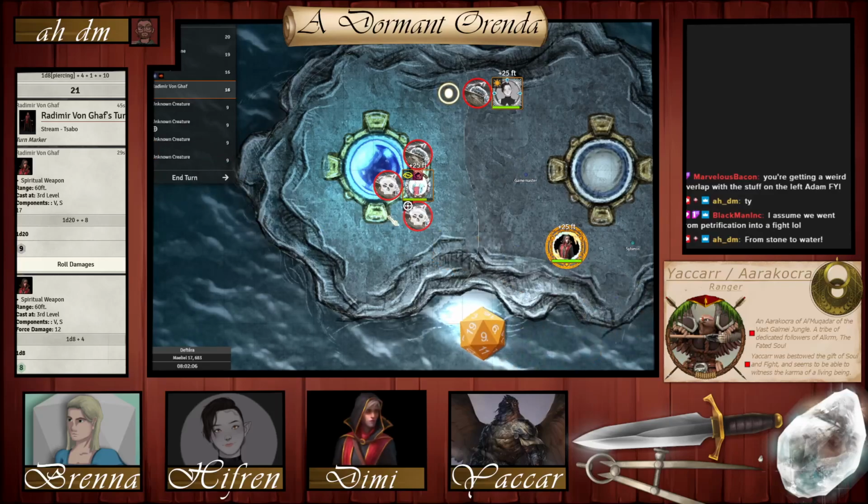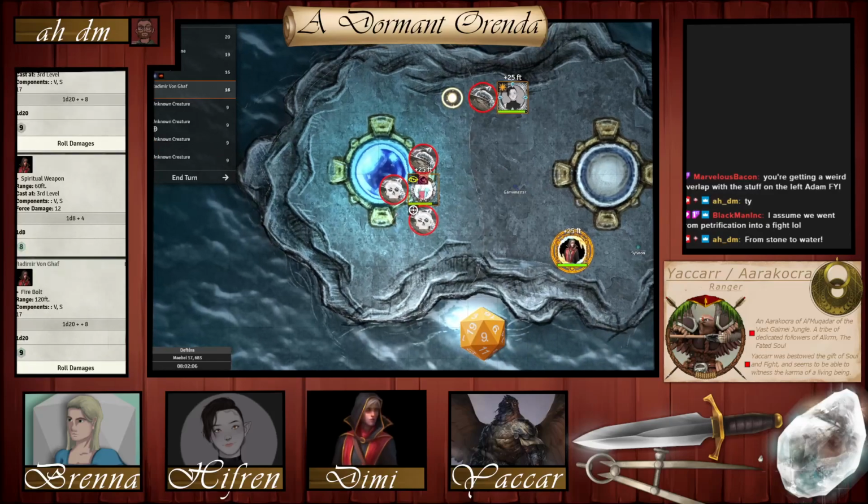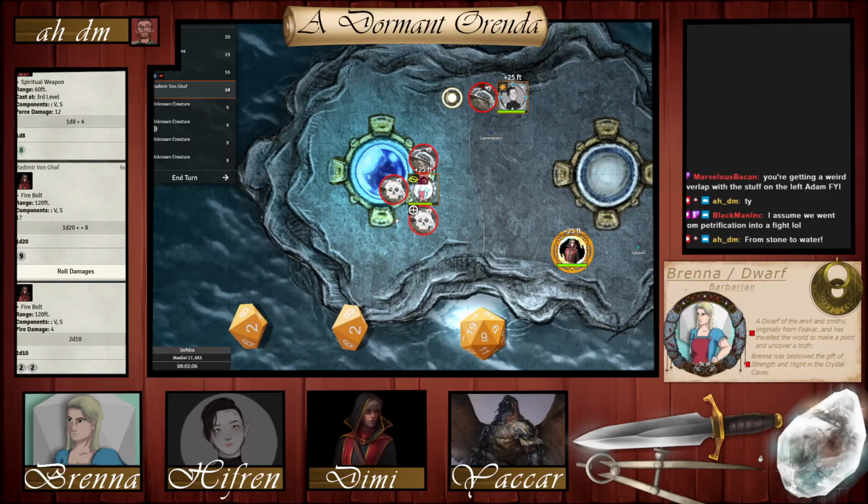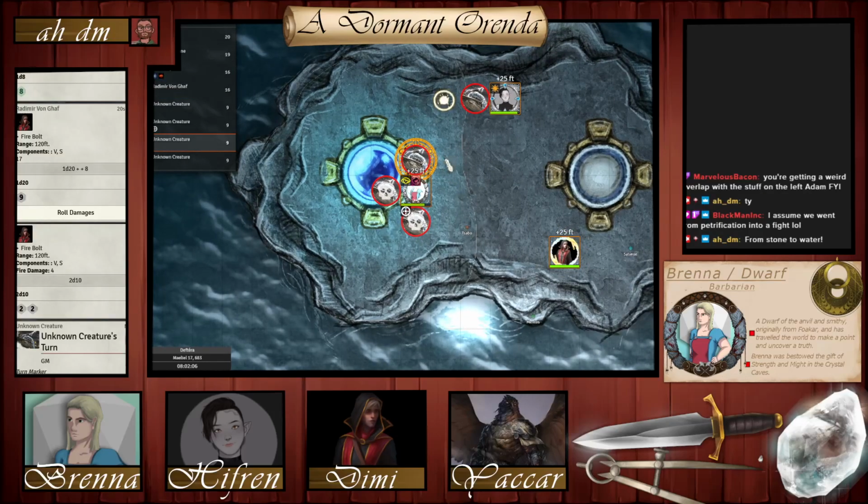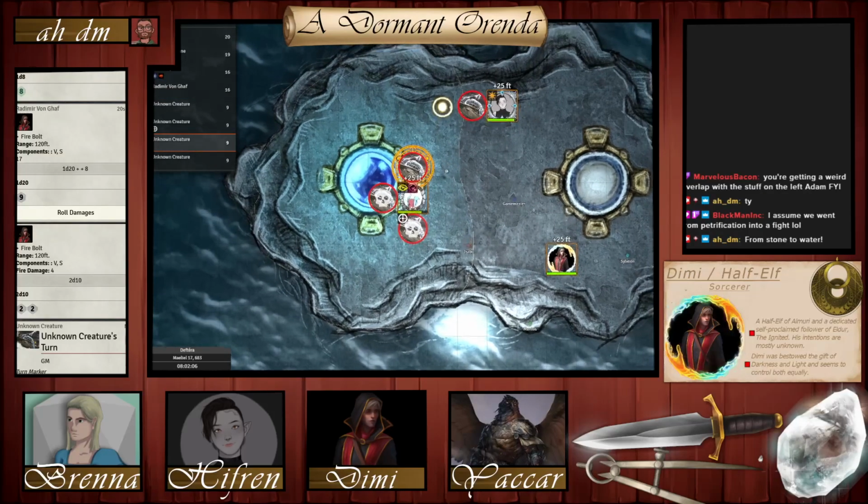Actually, never mind, it hit. 4 points of damage is a little bit of steam right into the face of Hifron. Okay, that's it. Well, I'll move my weapon to the middle between them or something. Okay, that's it.